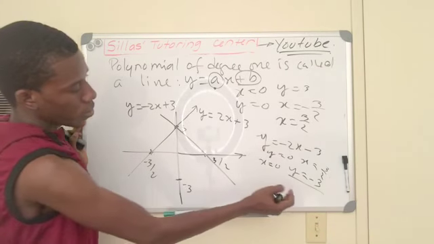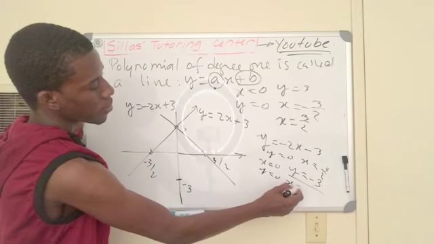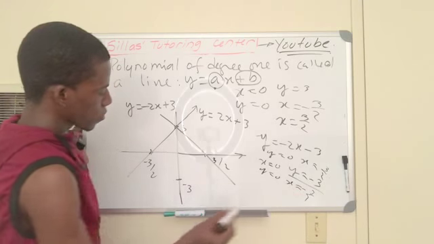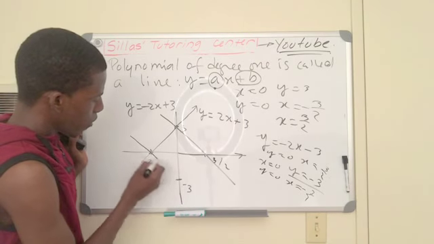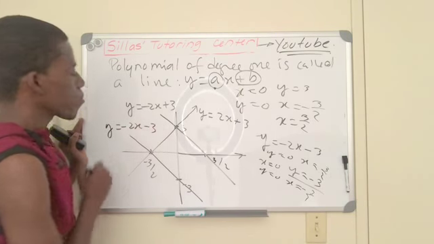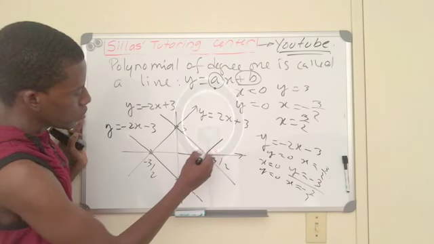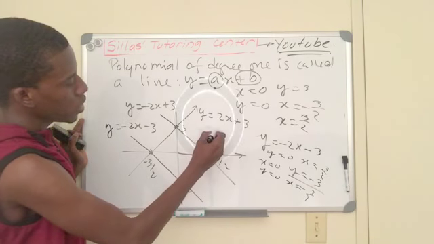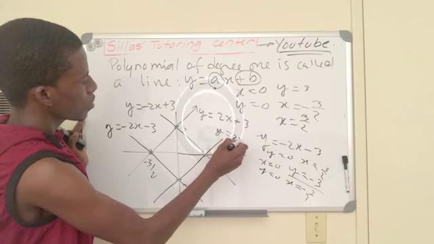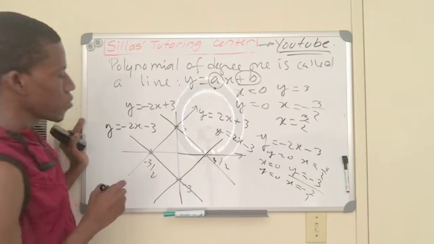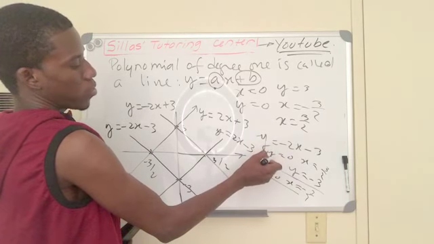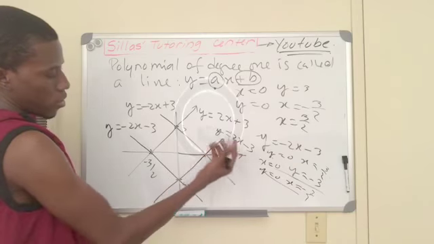Okay, so when y is 0, now x is going to be negative 3 halves, which is going to be from here. So I have y equal to negative 2x minus 3. And the other one, without doing it, would be y equal to negative 2x minus 3. That's the one we don't have. I'm sure if you let y equal to 0 and x equal to 0, you can figure out this function too. You can figure out it's going to be in this quadrant.